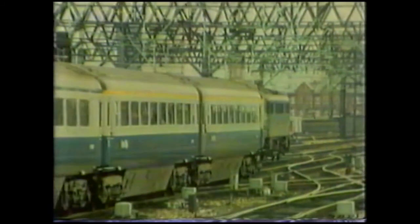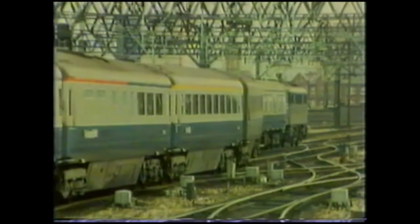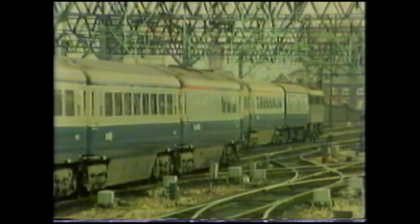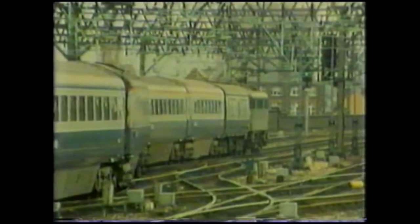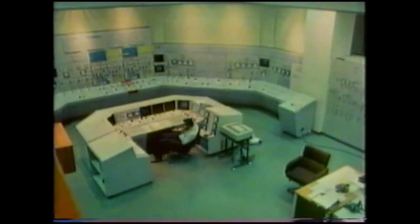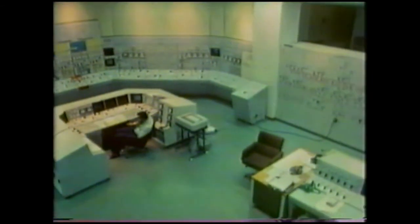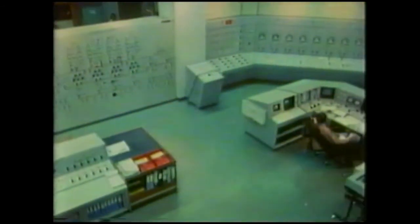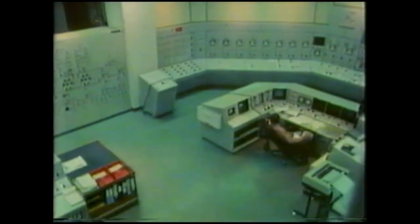Modern industrial nations must have electrical power for transport, lighting, running machinery, and many other purposes. To produce that power, other kinds of energy must be used up. You can't get anything for nothing. Coal burning is expensive, produces a lot of waste, and coal won't last for very much longer. Oil and gas will last for a much shorter time. Nuclear power may be very important in the future. Many people are afraid of it. Try to understand it, the advantages and disadvantages, before you make up your mind.